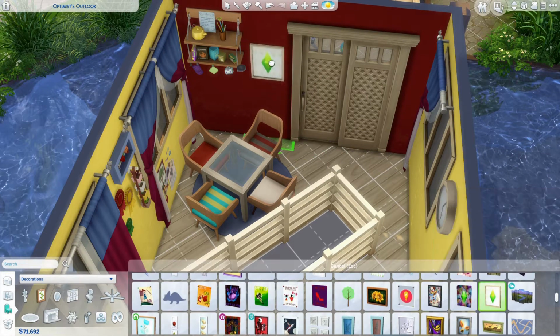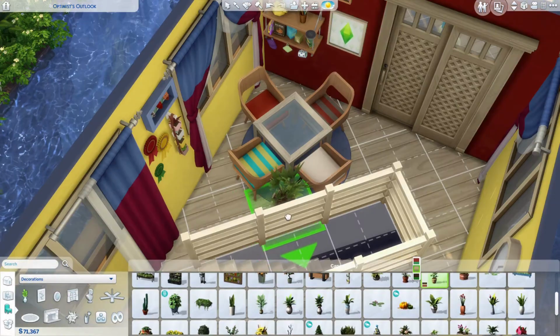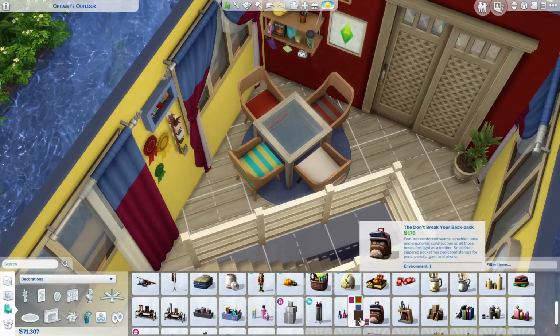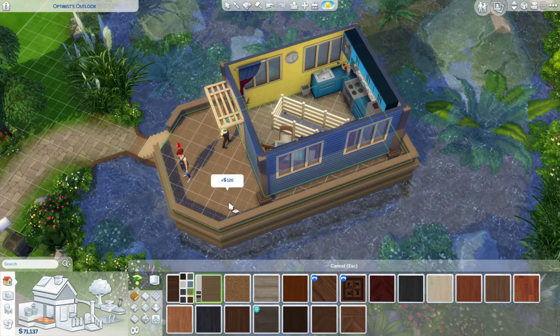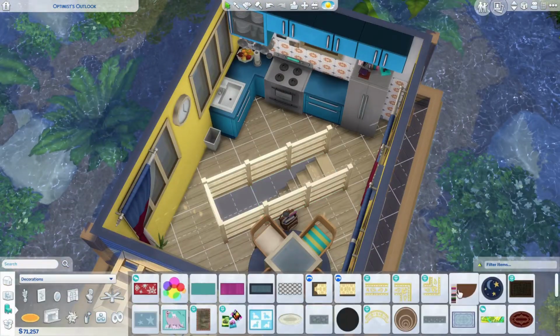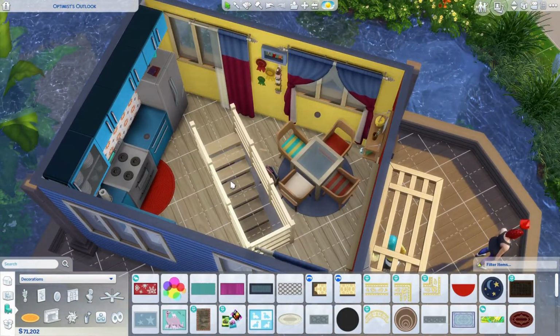And then I first put these rabbits, but then I thought it looked a bit too childish, so I changed that to some pictures. And also put a plant and a little backpack, imagining that the children sometimes do their homework on the table and left their backpack there. So yeah, I think that's basically it for upstairs.